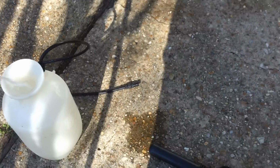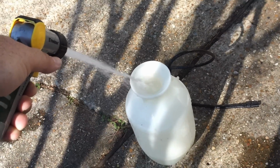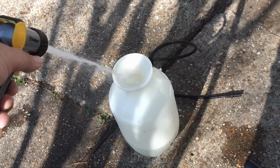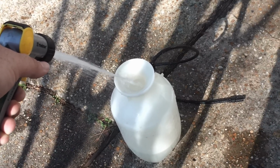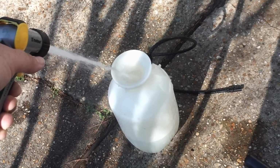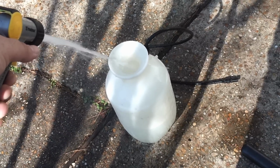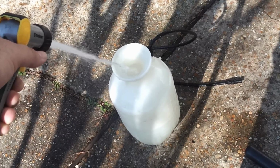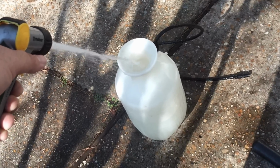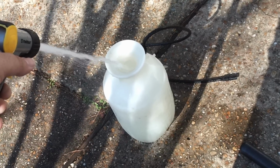Alright, now we're going to add the water component. I'm going to fill this up to the usual line, leaving a little bit of air space in there so that it'll pump up and work the way that the sprayer is supposed to work.